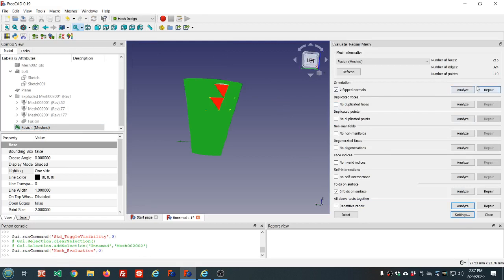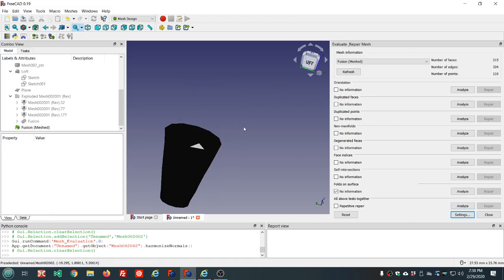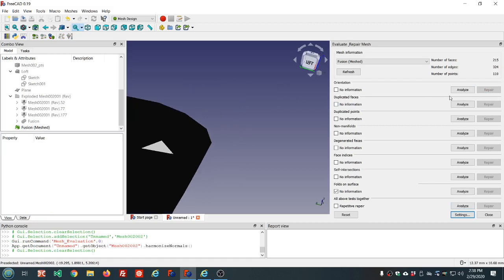And there's a repair tool which makes changes to your mesh. It does not create a new object, so it modifies the original, which is not necessarily good, but it did fix those flip normals. Let's analyze again.